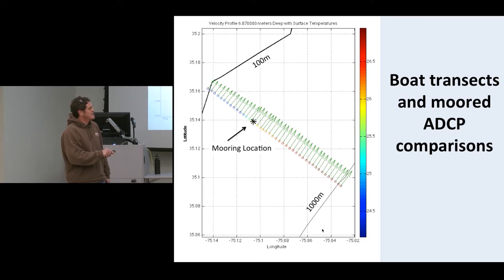And also the instrument measures water temperature. So you can see this is done in, I think, November. You can see the cool water here. And then when we get to that increase in current, we're getting into the warmer Gulf Stream waters. So I do this every time that I can, meaning whenever the weather's good enough for me to take a 28-foot boat 50 miles offshore. Last year we did it 3 times, and I'd like to do it 6 times this year.